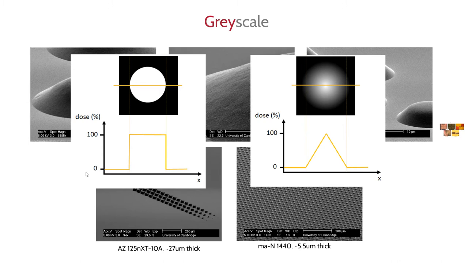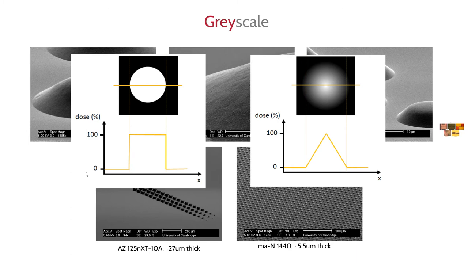If we load this image into our software and look at the dose profile along the orange line passing through the center of the circle, the system would apply no dose in the black region and full dose where the image is white. This results in a very abrupt dose profile with only 2 values possible, 0% and 100%. As a consequence, the resulting hole or pillar, depending on the polarity of the photoresist, will have straight near vertical walls.